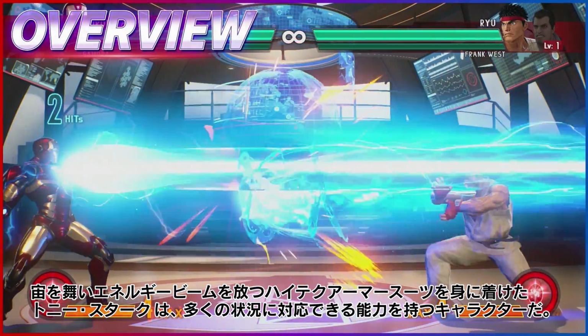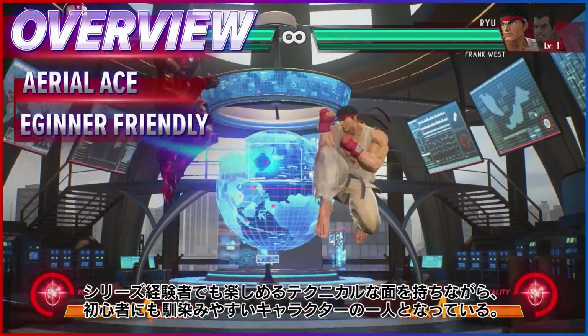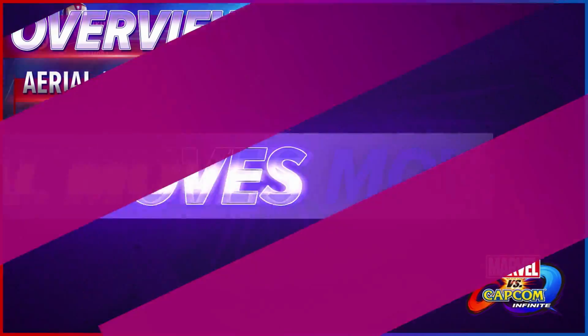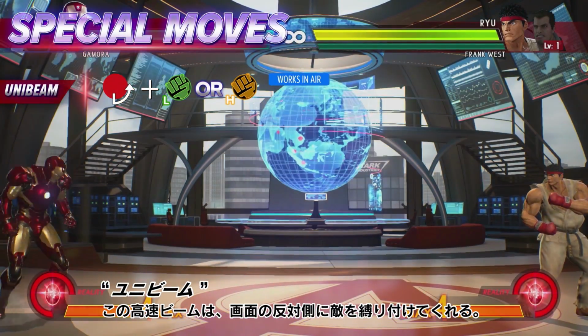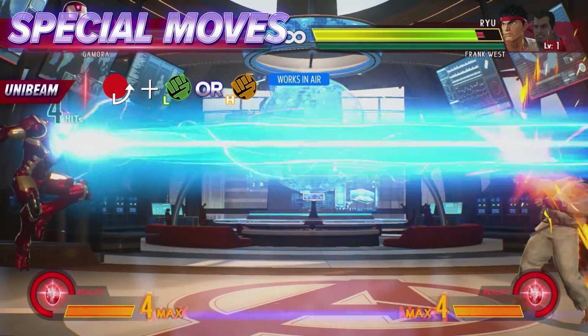Tony Stark packs enough firepower to deal with just about anything. He's one of the most approachable characters for new players, while also being one of the most technical fighters for Marvel vs. Capcom veterans. This fast beam of energy helps you keep the opponent locked down on the other side of the screen.